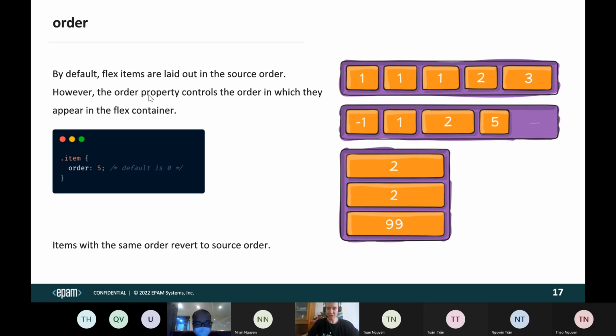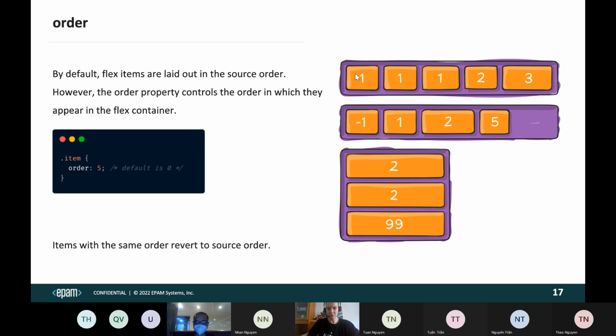Okay, so let's move on to the order. By default, the order of all flex elements equals 0. And if you add a positive value to any element, it can be sent to the right, to the end of the container.